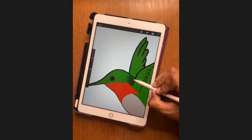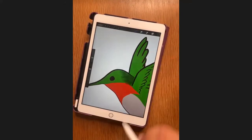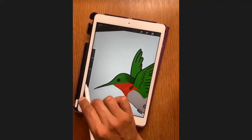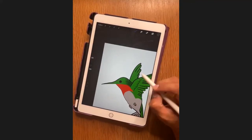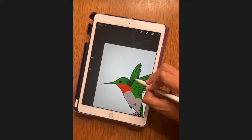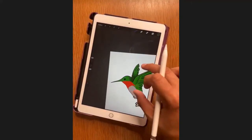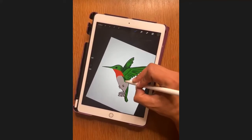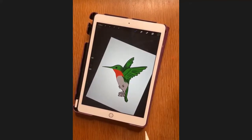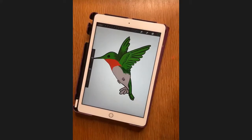There's going to be a shadow beneath the wing, so we're going to go ahead and apply the dark shadow there. This wing is also behind this forewing or front wing, so this is also going to be in shadow. And there's going to be some shadow right underneath this wing here. So everyone should have those three places in shadow.